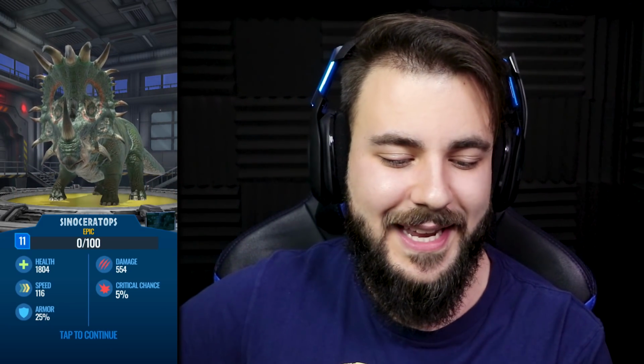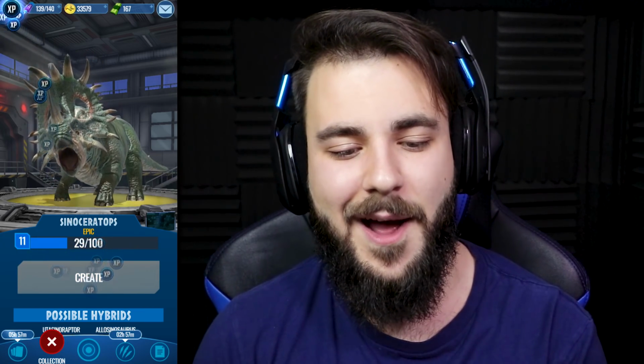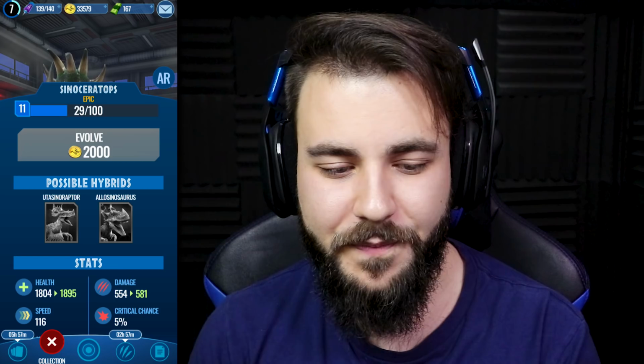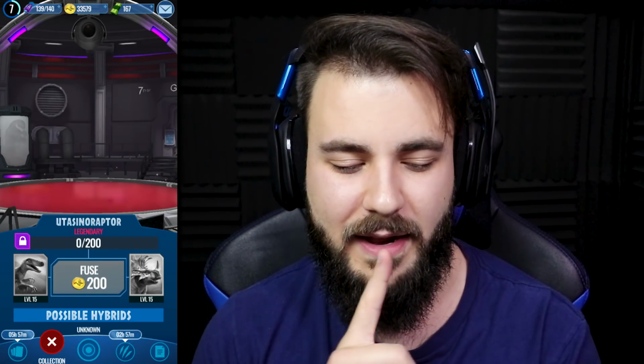Oh, I love getting an epic. It's just so epic. Anyways, damage, just over 500. Health, just under 2,000. 25% armor. And this guy's actually got two different hybrids. Get this, right? One of these is pretty high, I think. This guy here is the one with the Utahraptor.